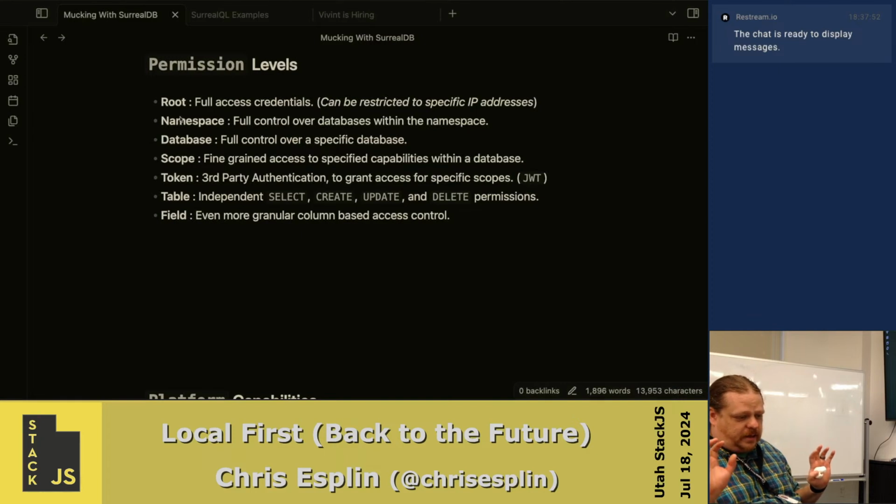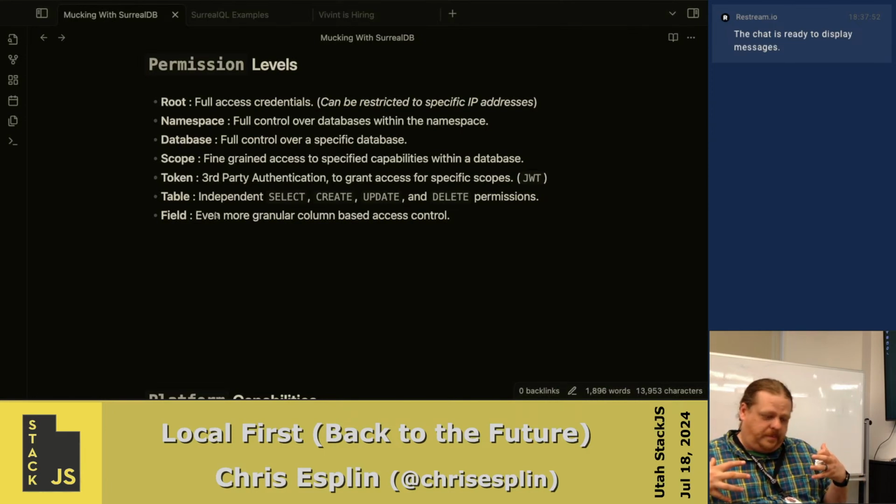You can create a user that has full control over a whole namespace, full control over as many databases inside the namespaces, scopes inside the databases, and tokens like a JWT token. You can pair those with scopes so that third-party authenticated users can have access. And then, like I was saying, the per table and per field permissions.